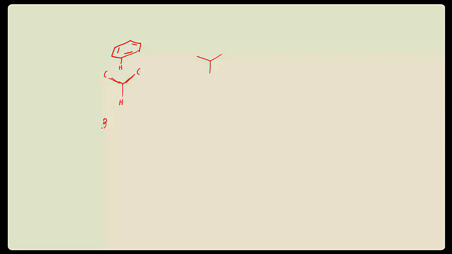So 3 sigma bond architecture here. Then what do we say? We need one p orbital here, a vacant p orbital. If this is a vacant p orbital, then it will take part in the electron delocalization. So 3 sigma plus 1 vacant p orbital. Vacant p orbital, this is your demand. Then what will you do?